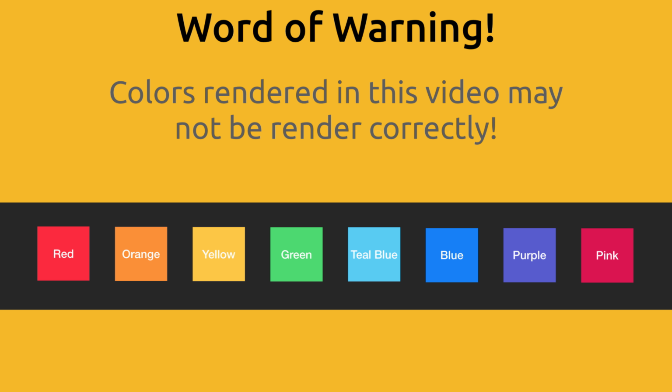And also, everyone's monitor makes a difference too when you watch these videos, so that can also affect some of the colors that you see. My main point is some of these colors that you're seeing in this video might not be the same colors that I'm seeing. So if some colors look weird, that's why.